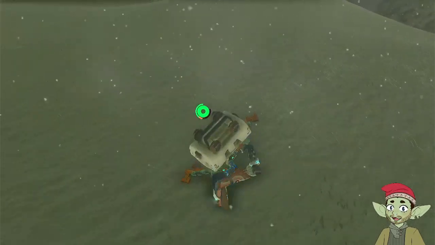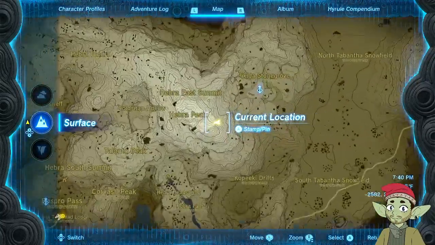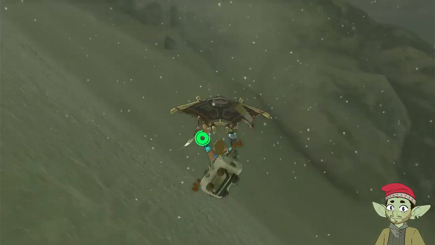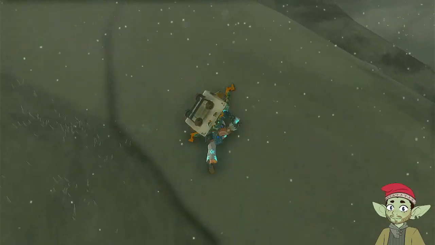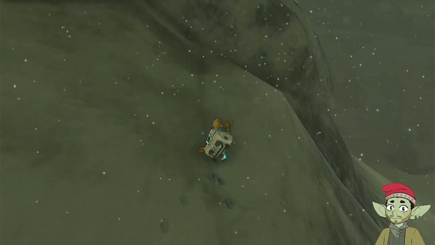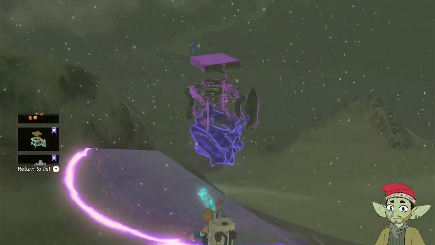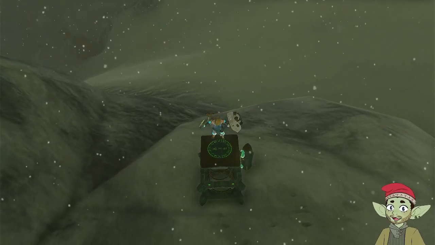My muscle memory keeps making me want to press the A button for Tulin's Gust ability. Actually, I think I can just go all the way up to the peak. Looks like there's a relatively flat spot right here. I can probably stick another spring device here. I'm starting to run a little bit low on springs. That's okay. Like I said, I can auto-build if I have to.